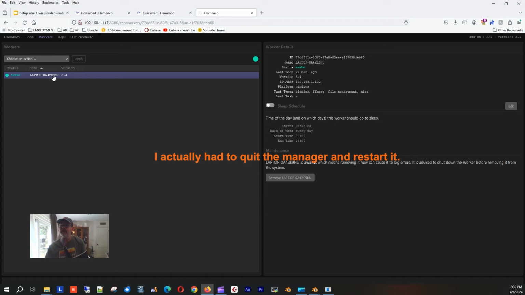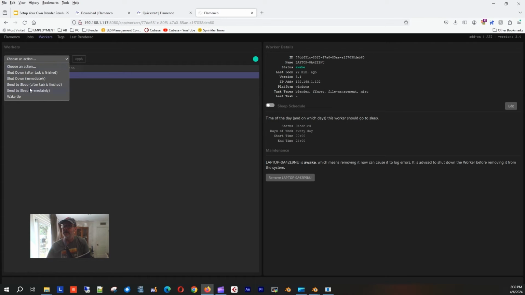Here's the one computer that is already connected to Flamenco. You could click that on. You could also schedule it when it's available for your render farm, and you can also remove it here. You'll see the notification symbols here will be different colors depending on whether it's awake or asleep or unavailable. You also have these other options that can apply to the computer. So you can tell it to shut down after the task gets finished. You can shut it down immediately. You can also wake it up.